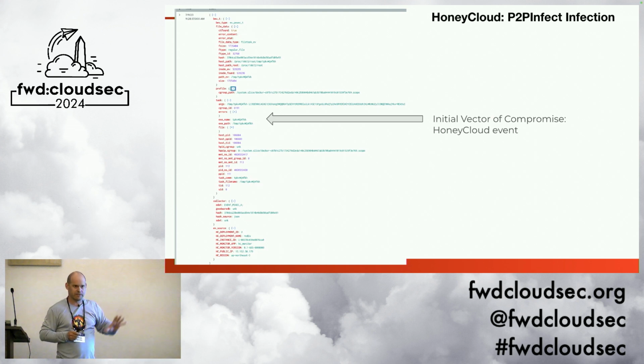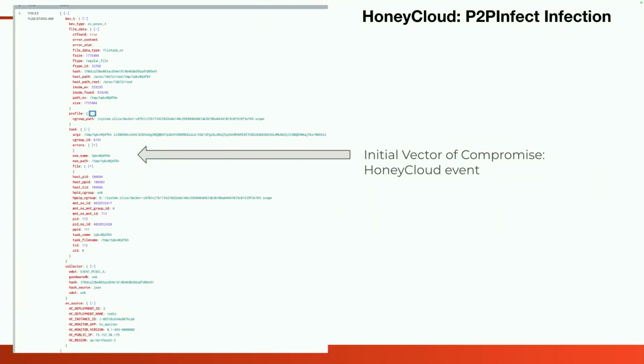This P2PInfect malware is very active today. This is not history. It's happening right now. At the time that we captured it, it was at the beginning of the development of the malware. There was the main module, and then it communicated to download more modules. At the time, there were 3 more modules: Windows, Linux, and another one not related to the platform. At the time that we discovered this, the modules didn't have any functionality. It was an empty binary. When you opened the binary to reverse it, it was empty because they were just beginning to develop the malware.